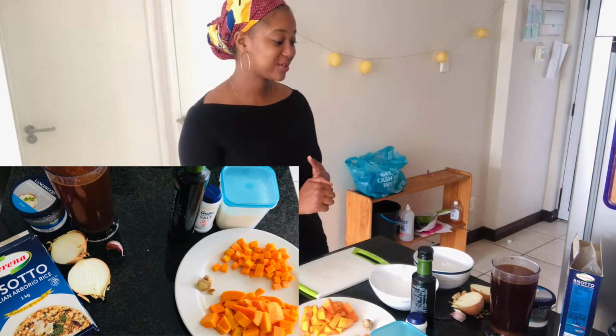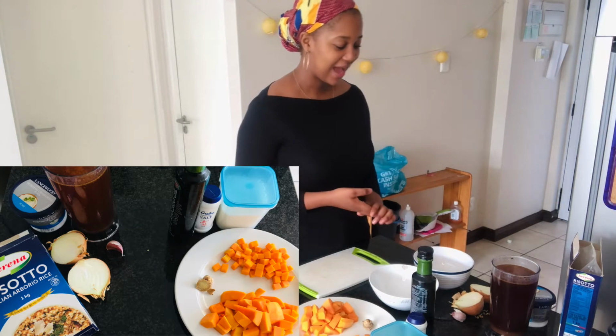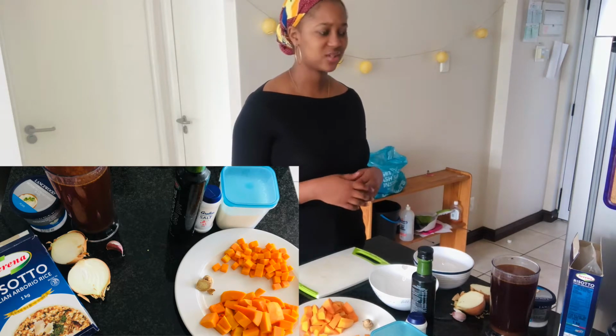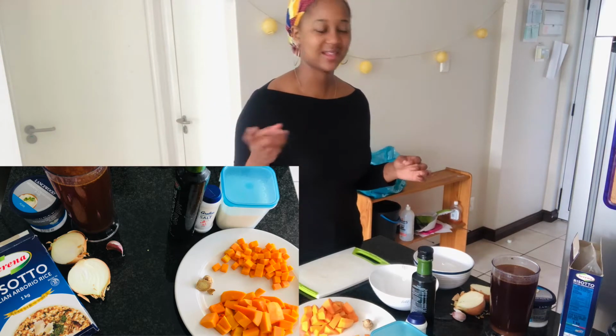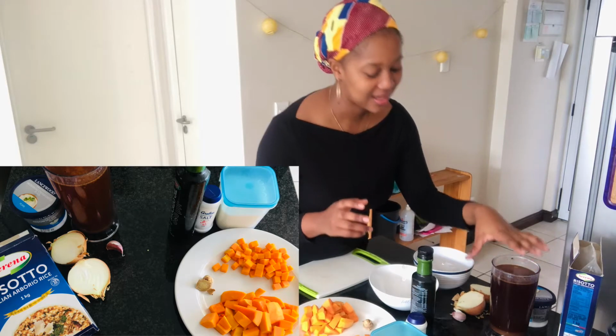And then for the risotto, we're using arborio rice, of course. We're going to need half an onion because I'm only going to use about a quarter cup, which is like 125 mils. I was supposed to buy creme fraiche, but I bought cream cheese, so hopefully that's going to work out. It should. I'll just add a little bit of milk to thin it out, and then it should be fine.